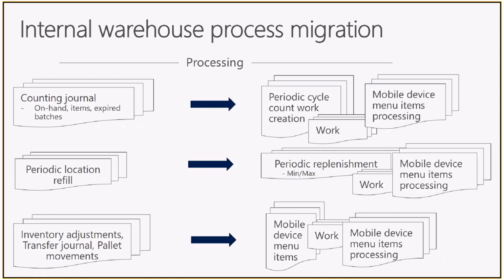We have what we call the single location counting process. So it basically guides you if you want to count one specific stock keeping unit or product on a location. It will guide you to go and only record the counting of those specific released products or variants that you have associated with your cycle count work. And again, via the mobile device processing.